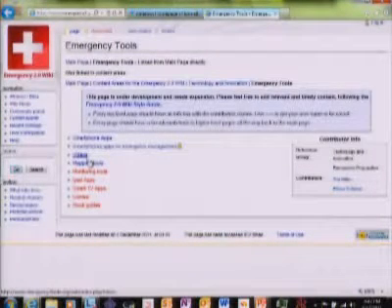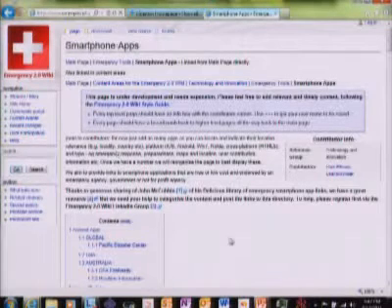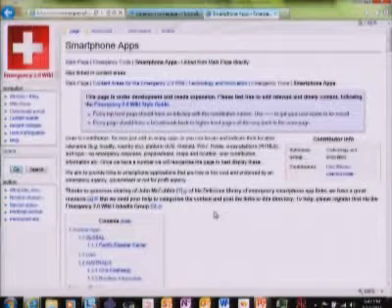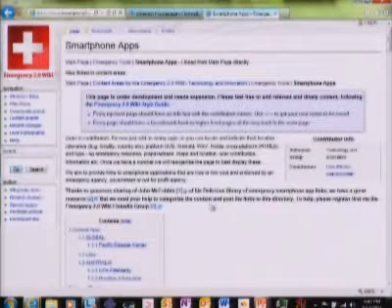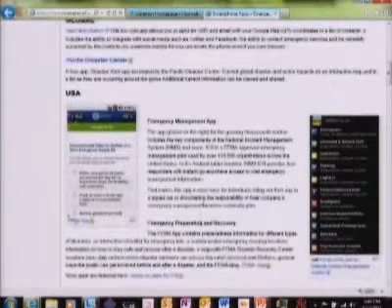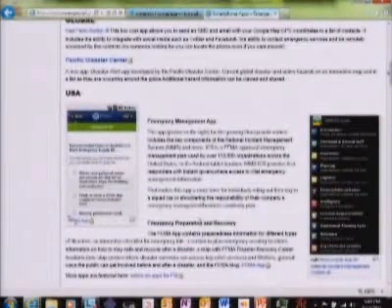The one that we all love, the big crowd pleaser at the moment, is the smartphone apps. So we're going to have this directory of all the emergency apps that are being developed, and there's new ones coming online all the time from all around the world. So for two reasons. One is so that wherever you are, you can find a smartphone app and download it. But secondly, it's all about innovation and sharing ideas and collaborating, and a lot of the government agencies that are developing these apps are sharing the source code. So this means that, particularly in the case of those countries that are developing and those agencies that don't have a great deal of money and time, we're going to fast stream doing that.